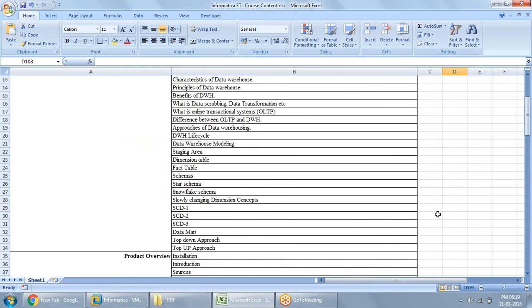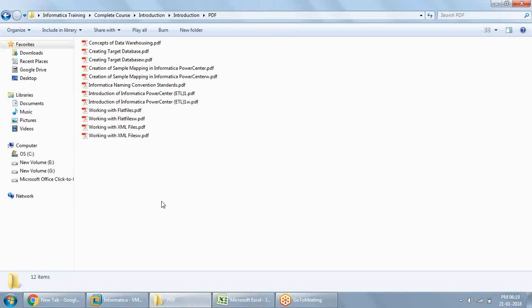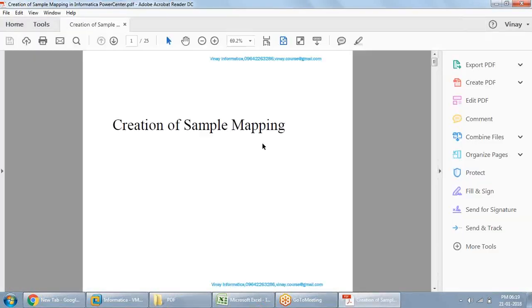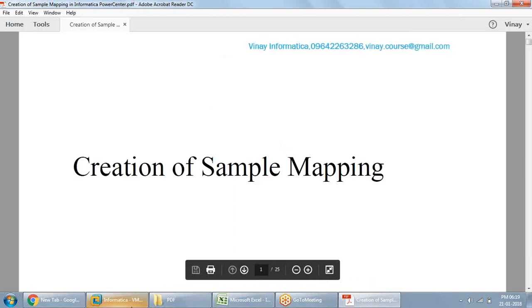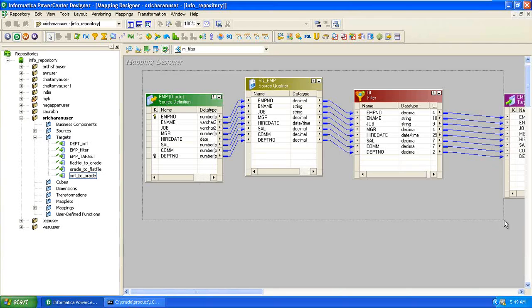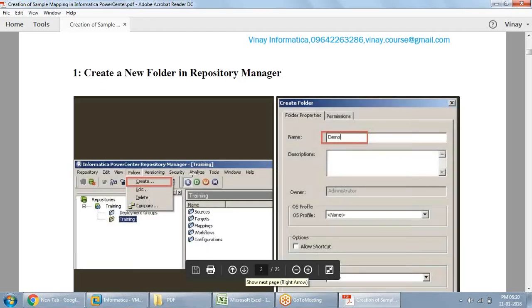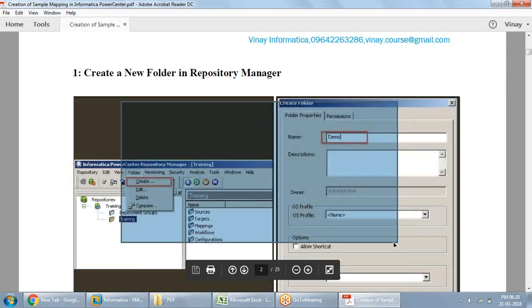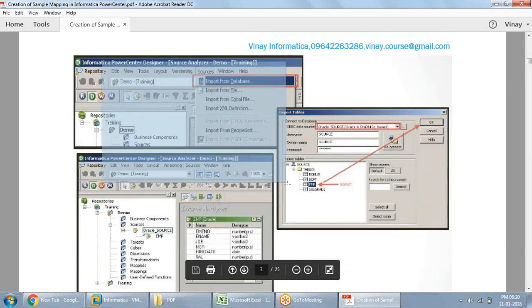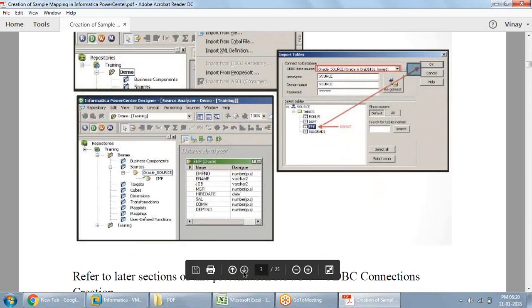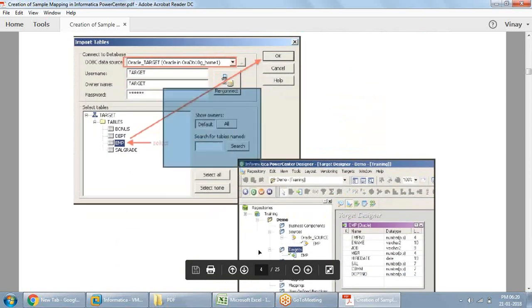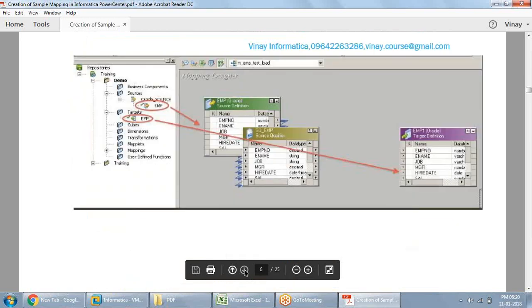So if you have no questions in this part, let me go to the documentation part. The documentation part is very important here. Everything I do on the tool is referred to with screenshots for you, because as I said, the Informatica tool is a GUI tool where we just drag and drop and work with the tool. Every step on the tool is referred to with a screenshot with explanation and arrows. So that makes it easy for you to do the practical part.